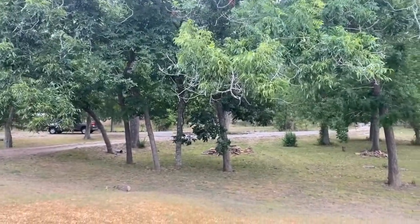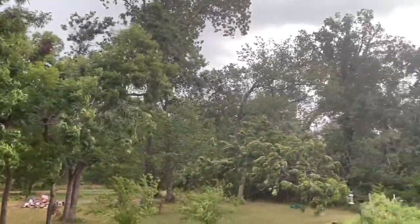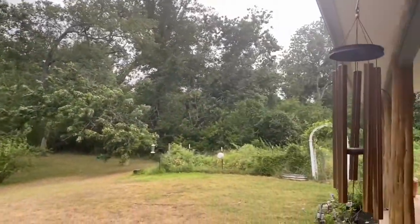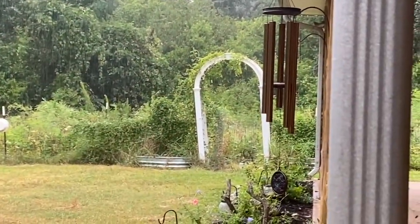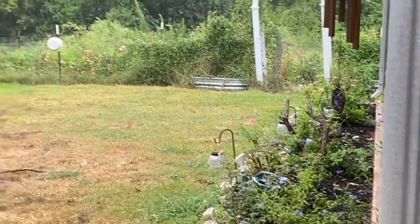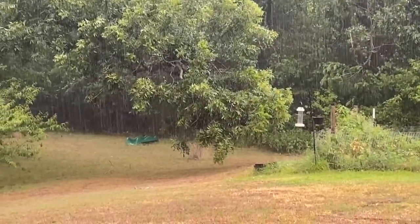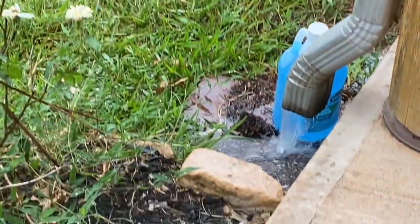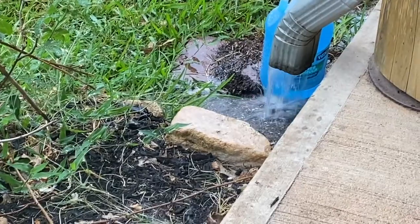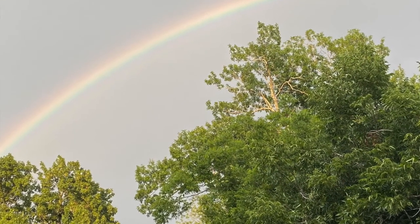We were so thankful that we did get a little bit of rain, and it was such an exciting thing. It was almost like it's snowing. It was so exciting to see the rain again. And we didn't get nearly as much as the earth was needing, but the Lord knows, and He is faithful, and He will send more rain in His time. We were blessed with a rainbow that evening after the rain, which was really spectacular.